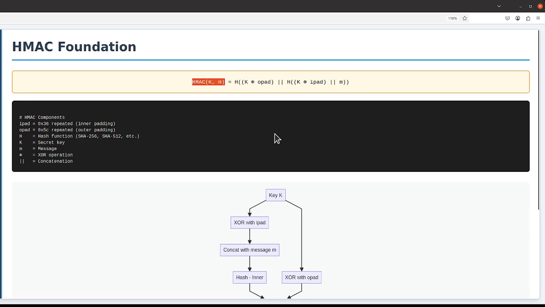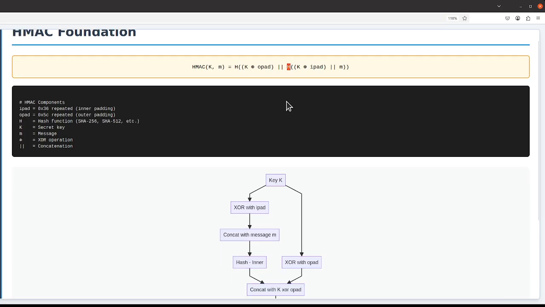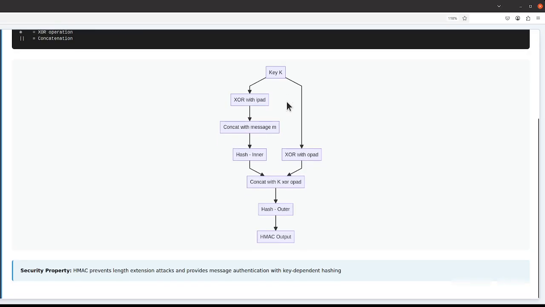The security of HKDF relies entirely on the security of HMAC, which itself depends on the security of the underlying hash function. If you are using HKDF SHA-256, you are depending on SHA-256's collision resistance and preimage resistance. This is why choosing a strong hash function is critical. In production systems today, SHA-256 is the minimum recommended strength, with SHA-384 or SHA-512 being used for higher security requirements.